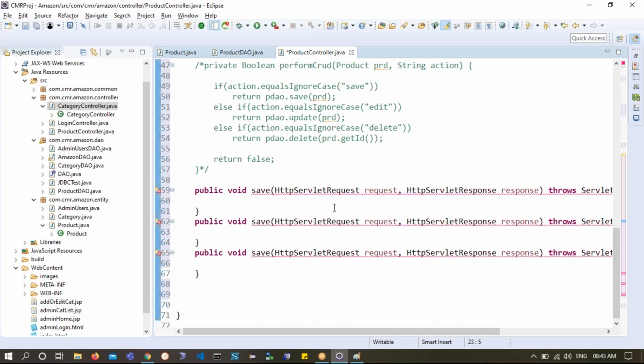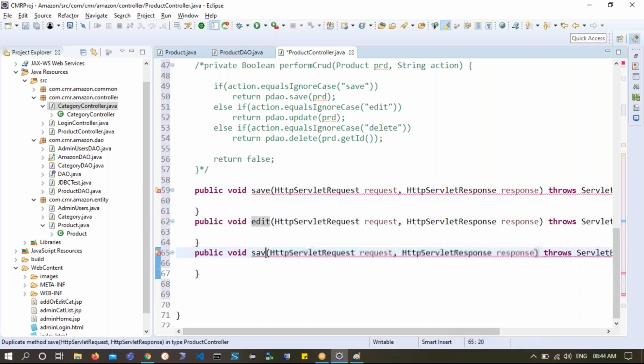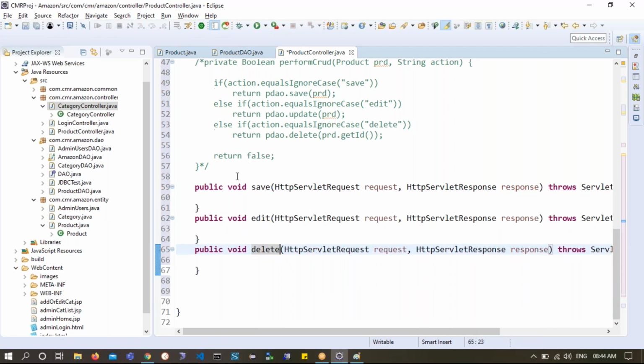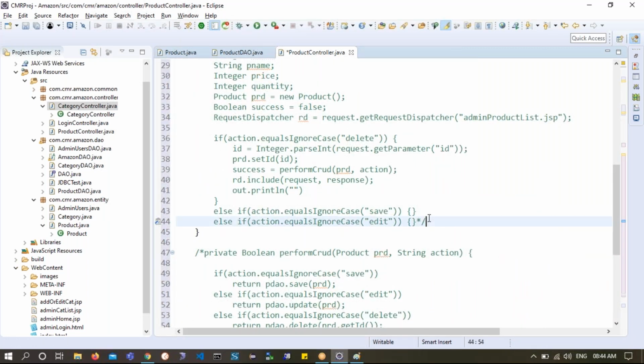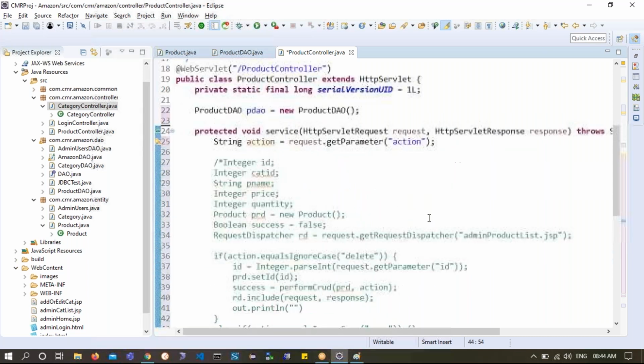Now anyway, I know that this servlet can be called by multiple people, and I don't want to take any chance of creating the same product for every person, so I will try to write them in the below section. So here I have an edit method and I have a delete method. All I need to write over here, the simple piece of code, is to call them based on this one.